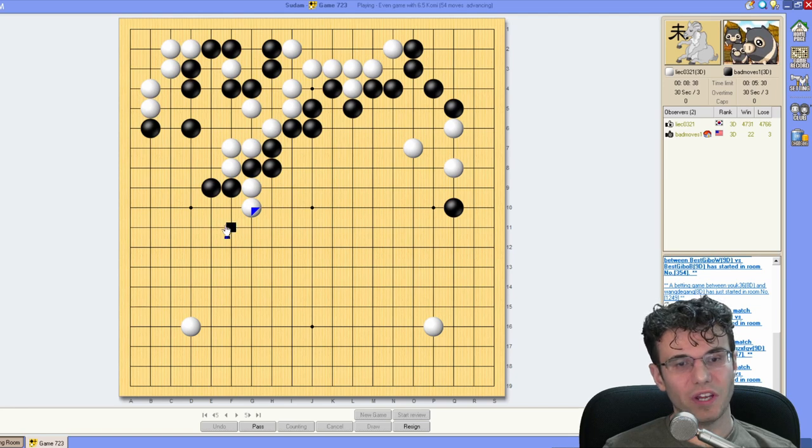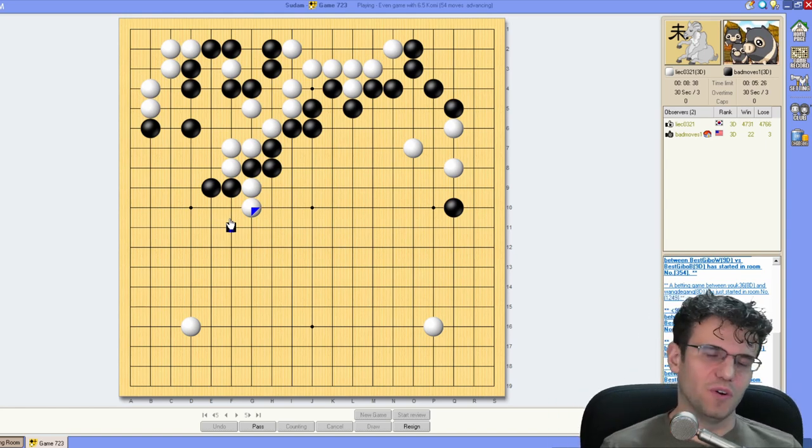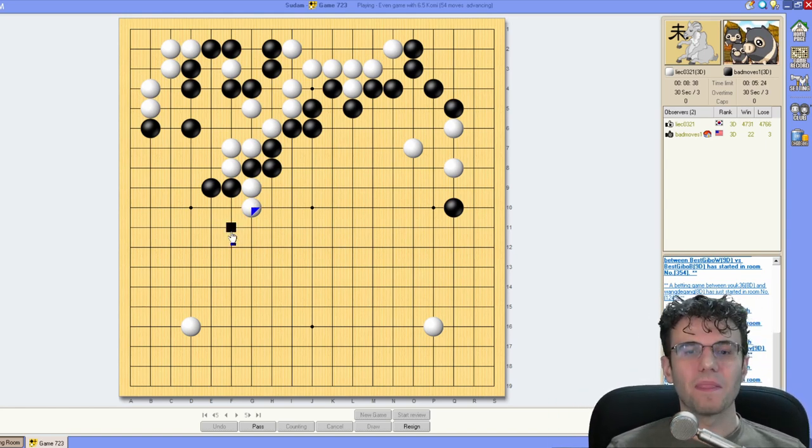This is the way with all them. I have to be real, so I have to remember, my opponent doesn't know that I can't play the third line. But if I play moves like this and he pushes and cuts, in this case it's fine, but later on, these cuts are really hard to defend if I can't play a third line stone.